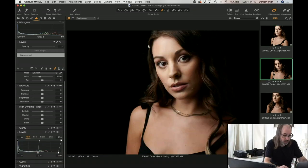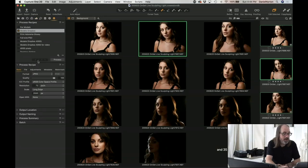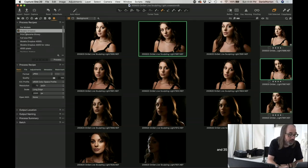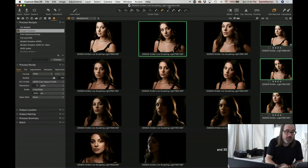All right, so you know what we're going to do? Let's export these for Erica while we're here. So I'm going to select everything. I'm going to come over here. And remember, I have this set up. I've done this before. I will actually do it at some point during a stream. I'll do it again because I didn't save it. But this model's Dropbox does 2 things. It exports the images the size that I want for a model, which is 2,000 pixels. And it makes a Dropbox folder called the name of the session, which in this case is Live Sculpting Light, right? So it's going to make a folder. Normally, when I'm shooting a subject, I'll put their name in the session name so it's easier, but in this case I didn't do that. I'm gonna hit process, and there we go.